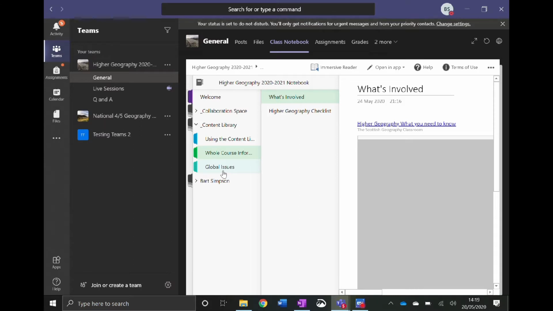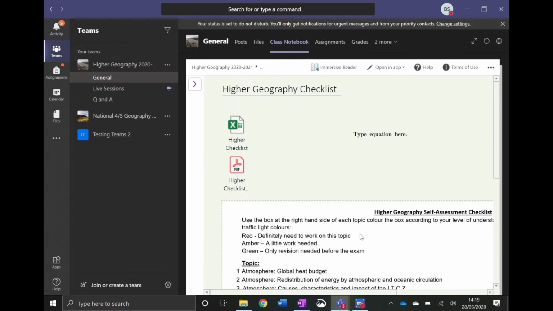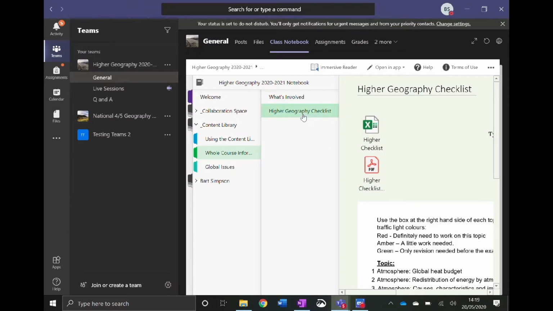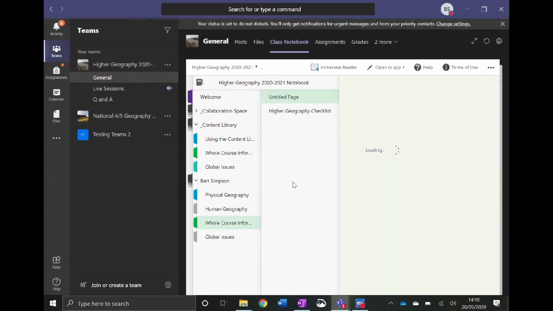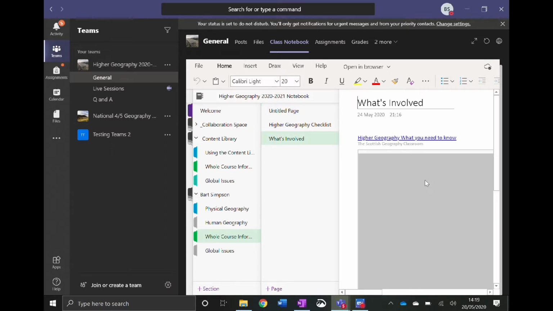And normally anything I'll share with you, like this one, will be there, and you can even copy and paste it. So if you thought that was really good, you just right click it, copy the section, and then go into your notepad. I'll maybe do the what's involved one because I don't have that one. So you can copy that one. I'll go into my notepad, and nobody else in the class can see this. So as you can see with Bart, he's the only person in there. So you go into the section you want to copy it to, and then just paste. And that will paste the page that's there and anything that was inside it.